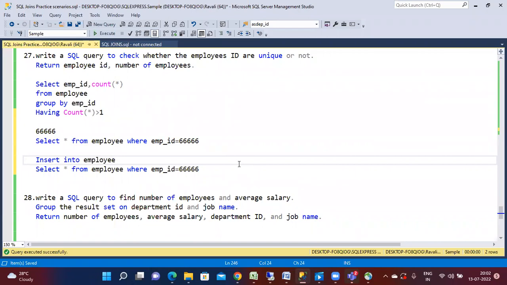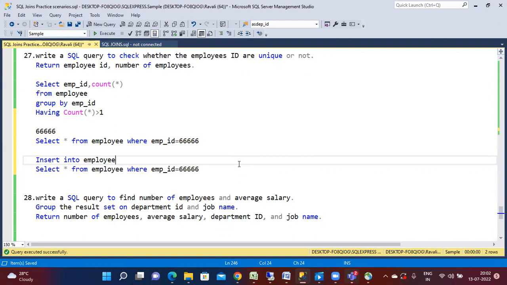When it comes to cursors, if you want to process record by record, let's say I have 14 records and I want to do record by record updation or record by record validation, then I go for cursors. Triggers are like conditions you can put on top of a table, or DDL triggers or events. Suppose you are performing a deletion and I want to track who has deleted and when.